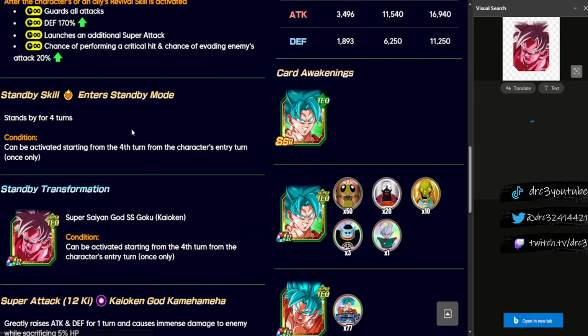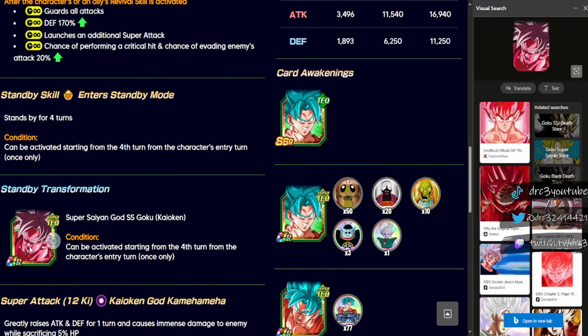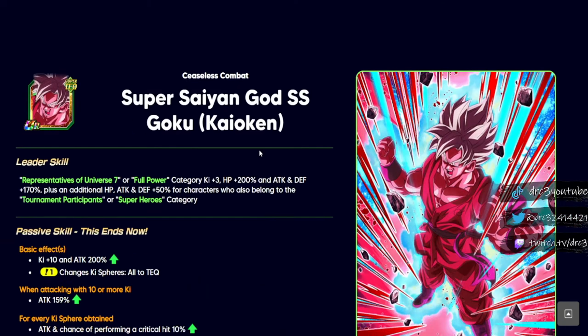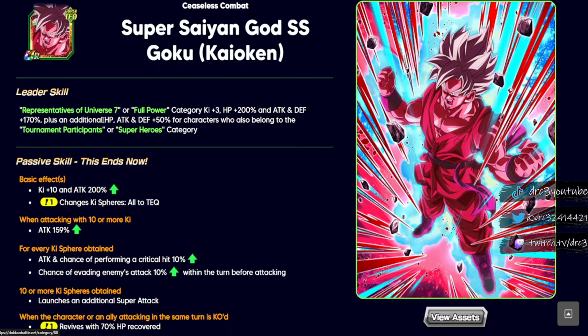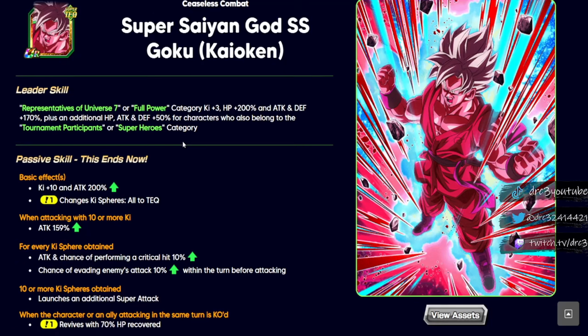And let's take a look at the Super Saiyan God version. I do want to see that. Okay, so Super Saiyan God, Super Saiyan Goku, Kaioken. This is after the standby. Representatives of Universe 7 or Full Power category, Ki plus 3, HP plus 200%, attack and defense plus 170%. That all stayed the same, so nothing really changes here.